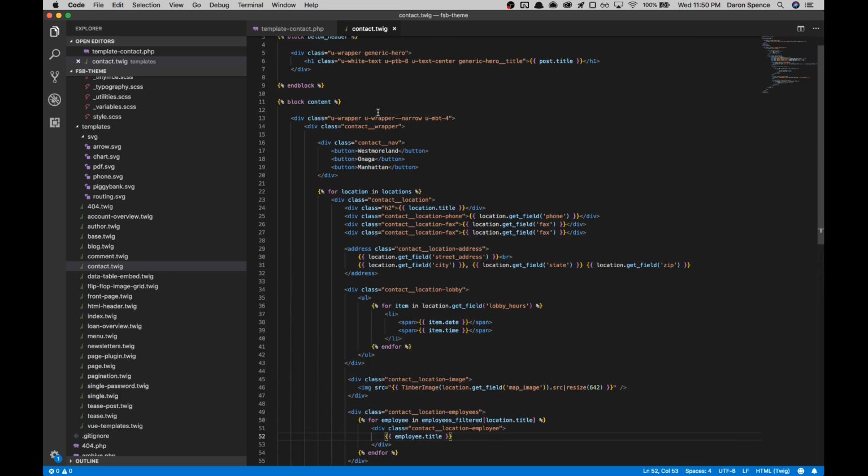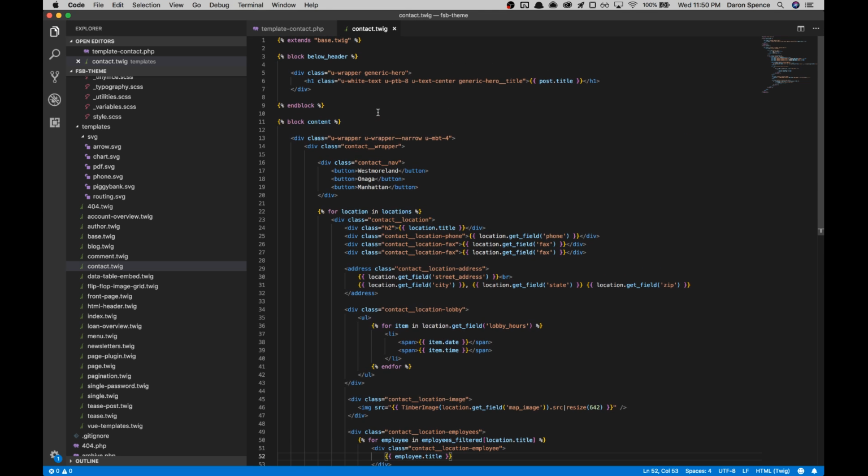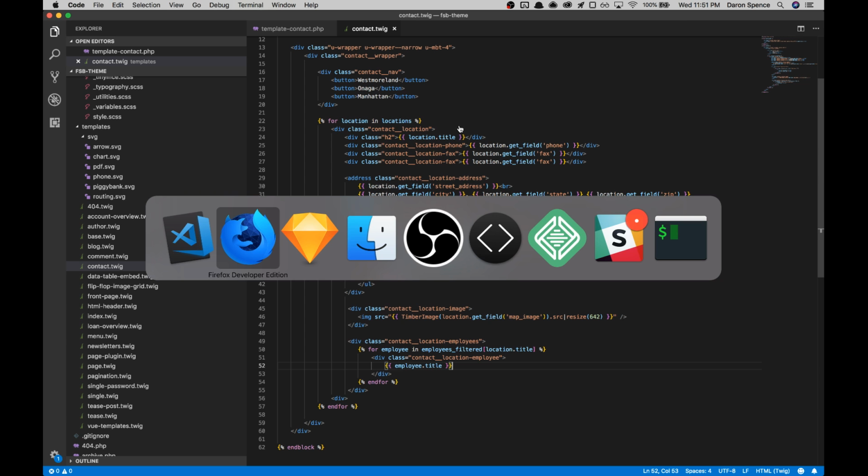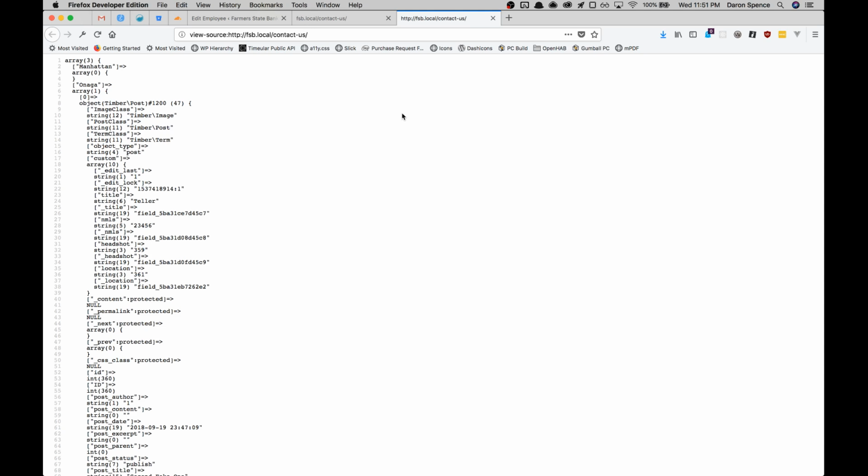It's super easy to read. Everything that's in the header and the footer and stuff has all been extracted out. And using Vue is also pretty simple, which hopefully we'll get to in just a few minutes.